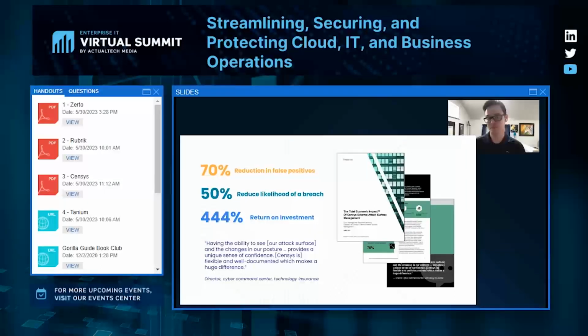So the more and more that we in the security industry start to speak that language, the better position we're going to be in to position this to supervisors and the board or whoever is responsible for holding those purse strings. Hey, we're going to see value of this over time.